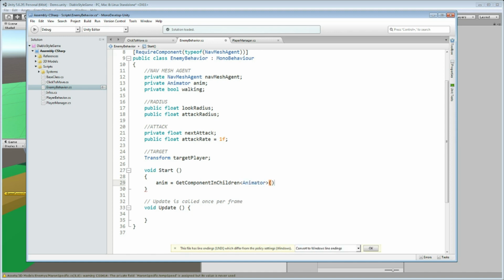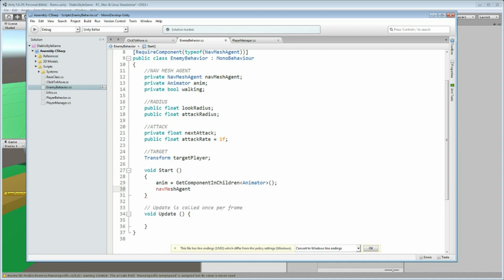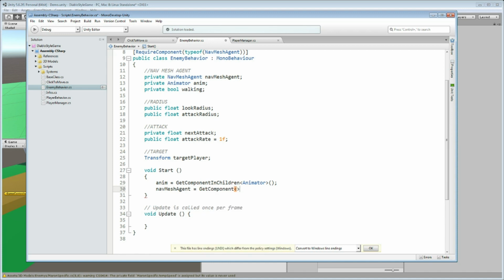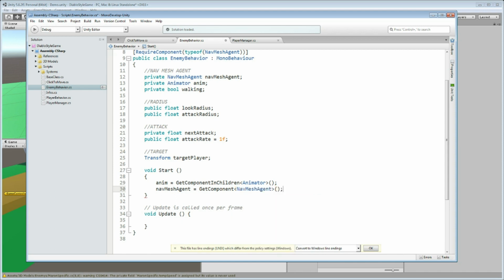Okay, open close parentheses behind the triangle brackets and close the line with a semicolon. The next one is, oh, by the way, GetComponent is needed if you have the Animator component directly on your main character basically. So the next one is our navMeshAgent with a small n, which is the variable name from here, is going to be equal to, and now we just go and get the component of type NavMeshAgent with a big N, open close parentheses behind the triangle brackets, and well, that's basically it.